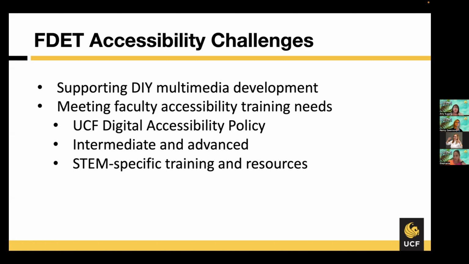In June of 2022, UCF implemented a digital accessibility policy, and this has really gotten our faculty talking about accessibility. They're asking a lot of great detailed questions. How can I improve this, or what can I do to address this? Faculty want to adhere to this policy, and faculty are asking for additional training around digital accessibility. We've done a really good job of providing beginning or introductory digital accessibility training for our faculty, but we're seeing a need to provide intermediate and advanced training around this topic.